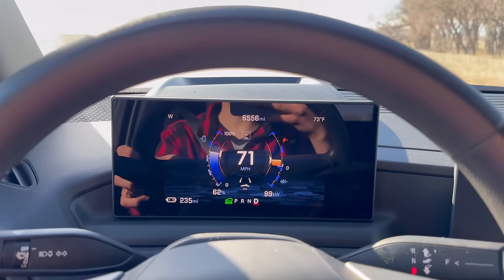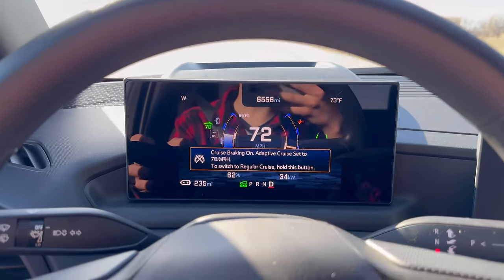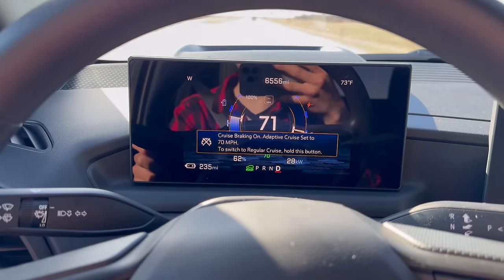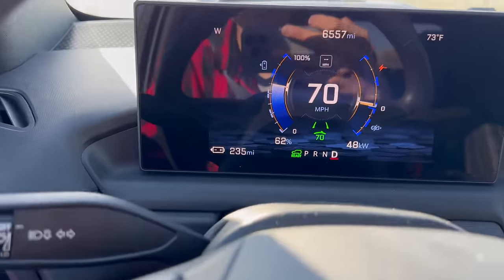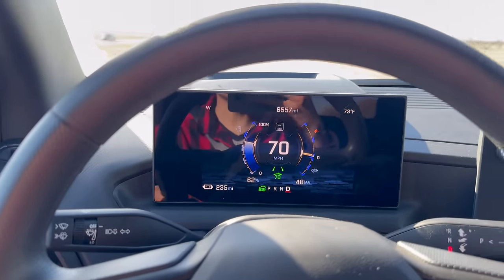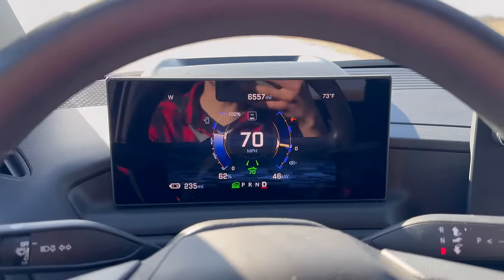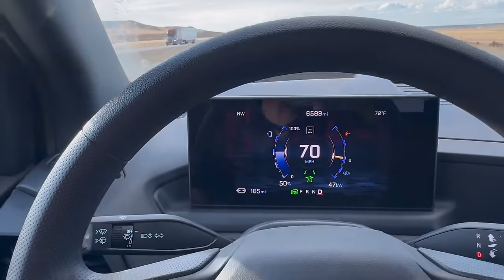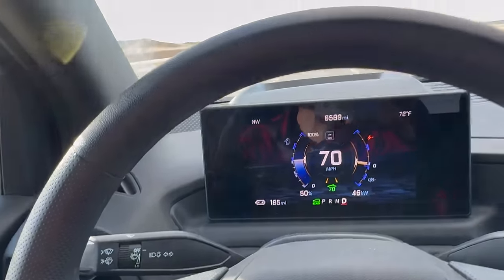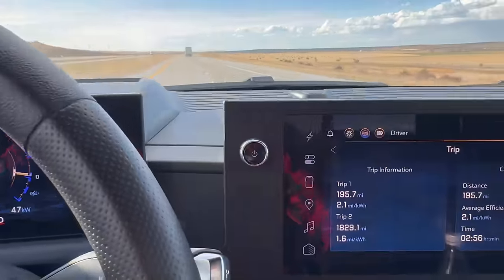Oh boy. Okay, let's set cruise control at 70 miles an hour. What's that going to take to maintain? Oh yeah, that's going to take at least 50 to maintain, especially as we start climbing. So I'll keep you posted on how it's going. Just ticked over to 50% battery. Of course, we're still on our return leg heading back west, and then we'll be south on 25.